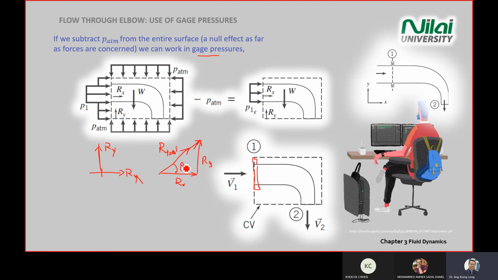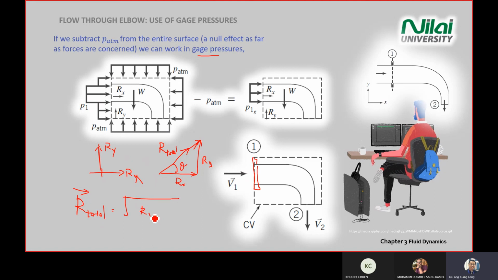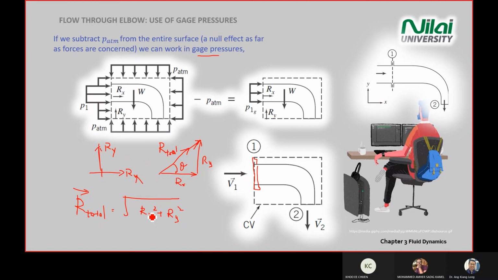at a certain angle. So sometimes the question asks you what is the total reaction value. It will be the square root of Rx squared plus Ry squared. Okay, this one you learn in your vector chapter or your trigonometry chapter, to find the total vector if you're given two individual vectors. So how you find it? This is how you find it. You get the square of these two numbers.